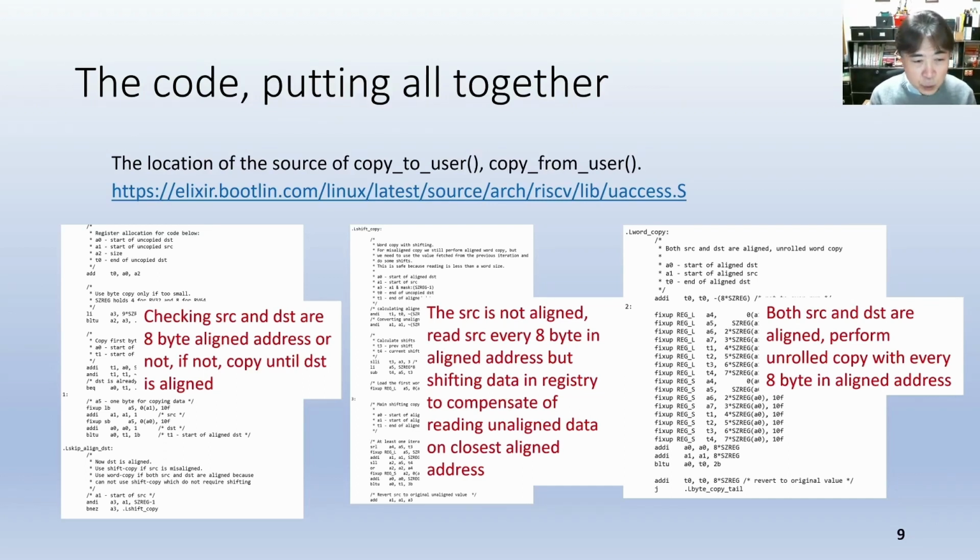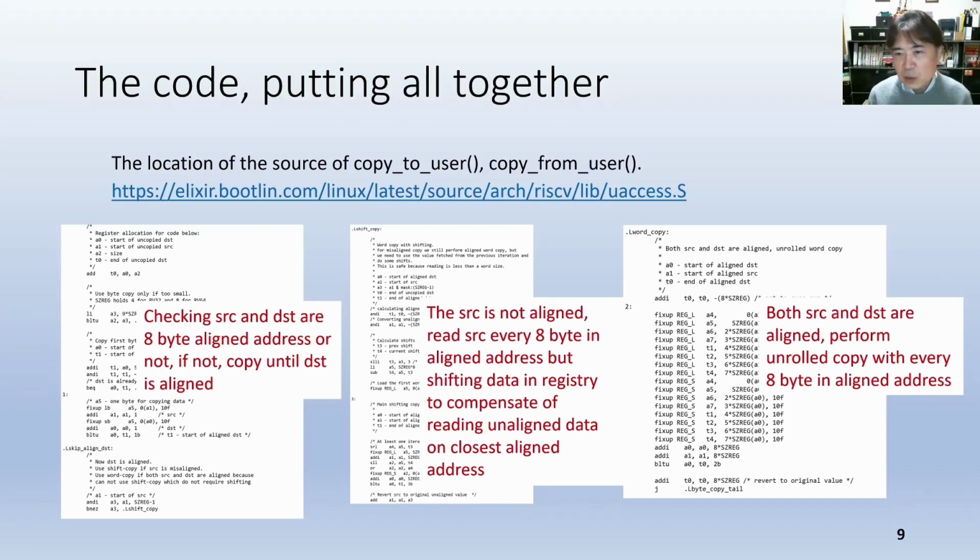Coincidentally, if both source and destination addresses are or become aligned to 8 bytes, then the function on the right side is going to be used.